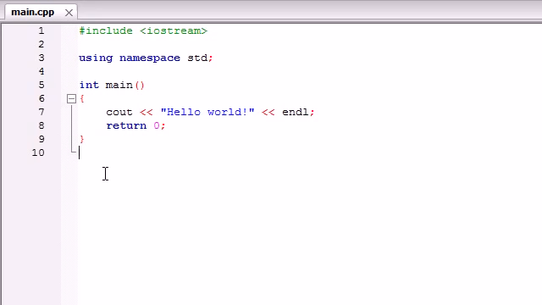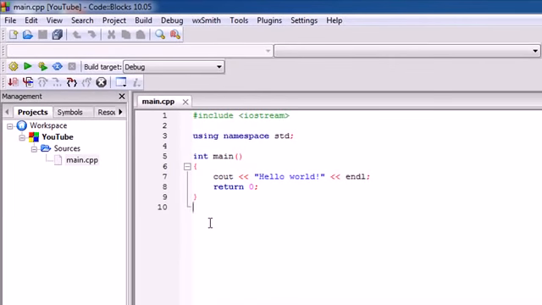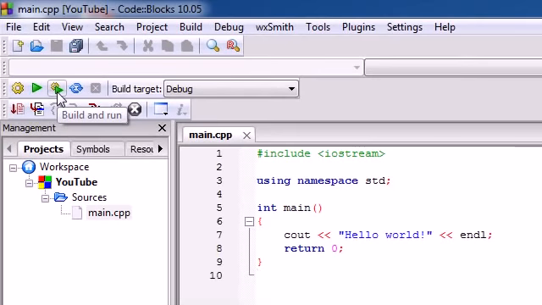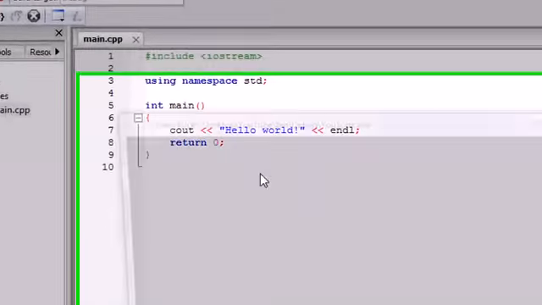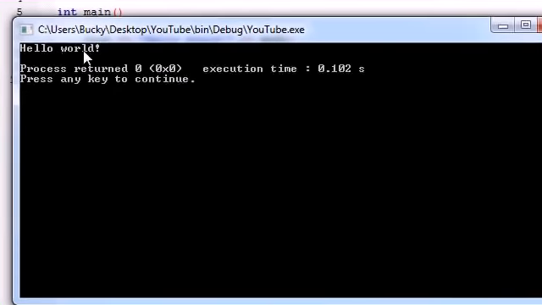So to make sure that everything is set up and running smoothly, we need to do something called build and run. Now I'm going to be talking about this later, but for now I just want to make sure that your computer is set up, and you installed and downloaded it properly. So go ahead and click this build and run icon right here. It's the little gear and the little green triangle. So go ahead and click that, and it should maybe flash a couple boxes. But basically, a box should pop up that says Hello World.